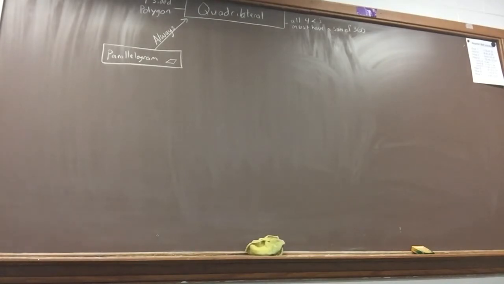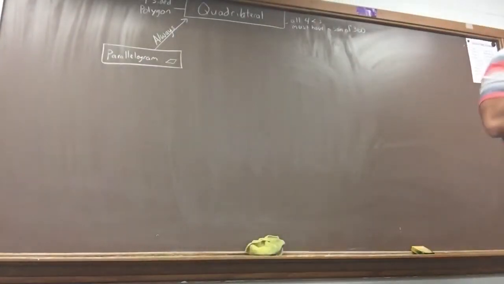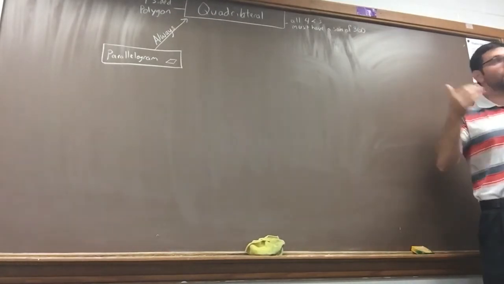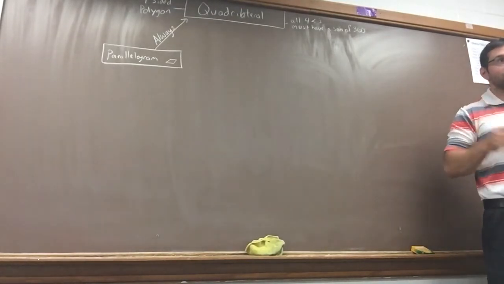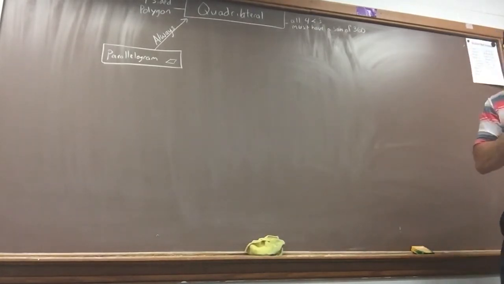Let's start with the words. So, I asked you to write 5 sentences. I know something about parallelograms. Well, we've already got 2 gimmes. What do we know about parallelograms? Give me some of your sentences. What do we know about parallelograms that we already have up there? Go ahead, Layton.